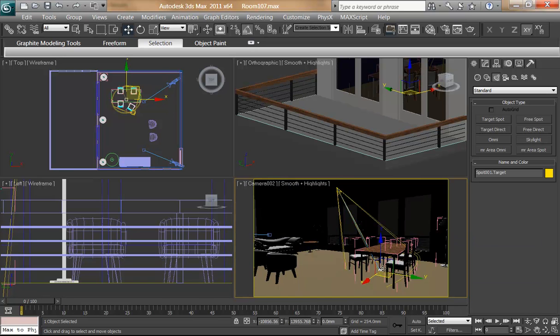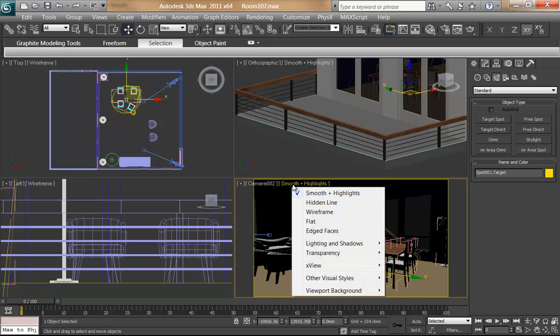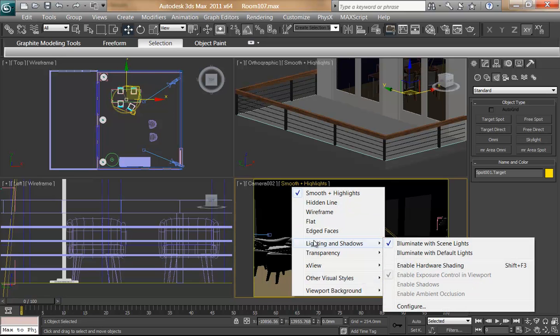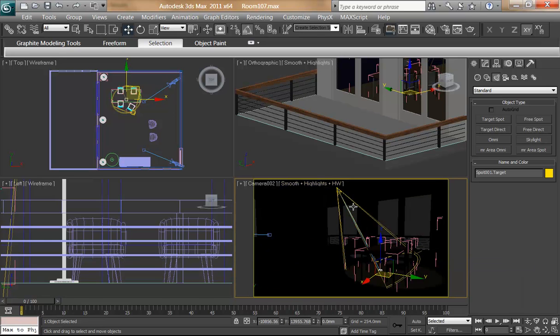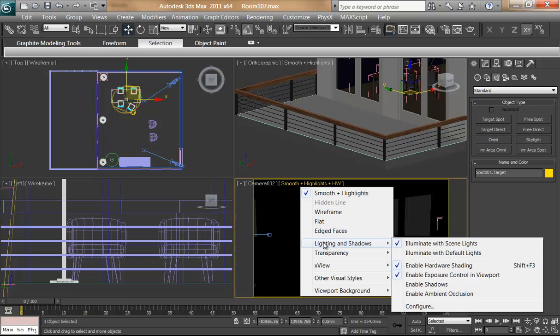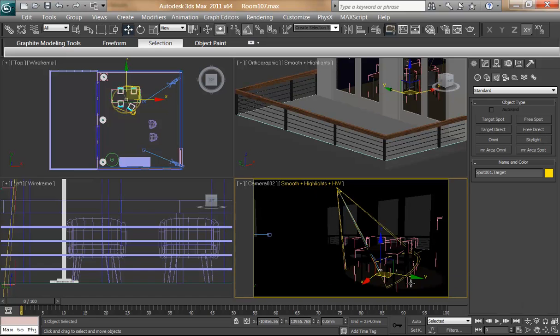It's got to be on illuminate with scene lights, and you can see it's trying to do it, but it's using software shading. I'm going to right-click there again and turn on hardware shading. And now I can see the effect of the light there. It might be hard for you to see. I'm going to go back, and under lighting and shadows, I'm going to check that enable shadows is turned on.